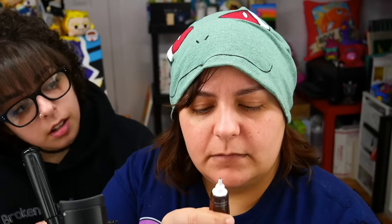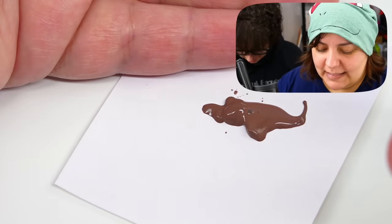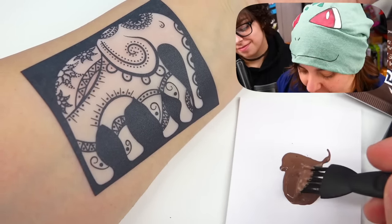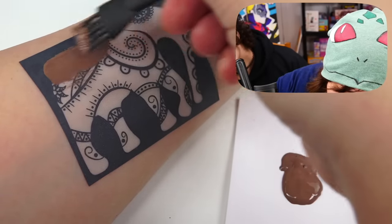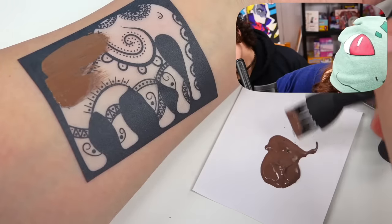But first, let us smell it. No, it's not henna. If you look closely, it looks like paint. It's not very henna-y. Alright, so I am dabbing my little brush. It does not smell like henna at all, but it says that the second we put it on, and once we finish, we should be able to remove it. It does go on pretty smoothly though.